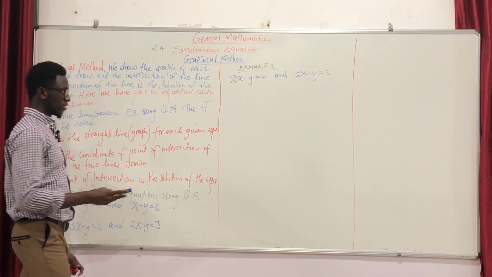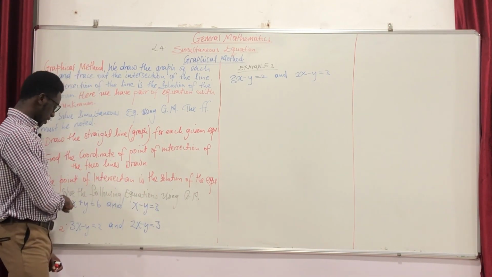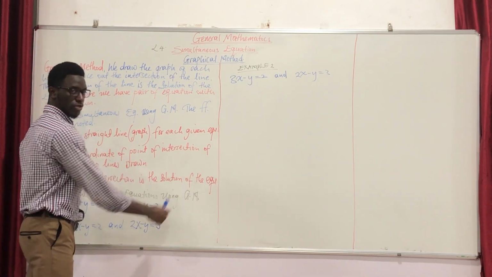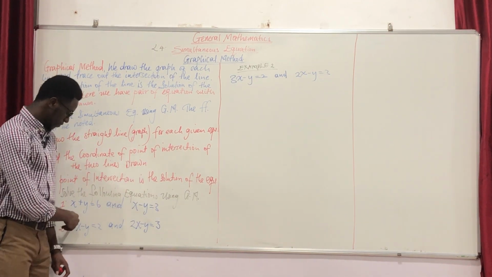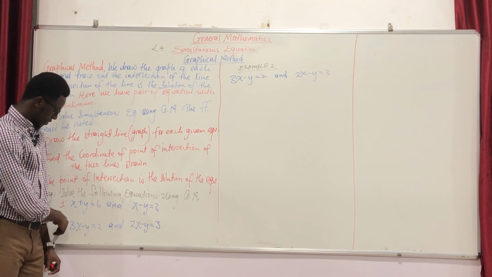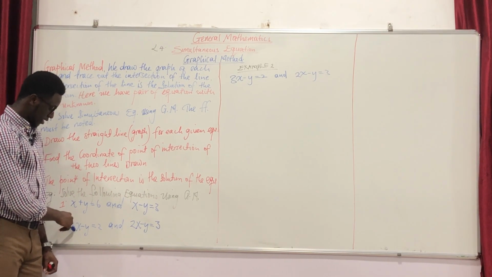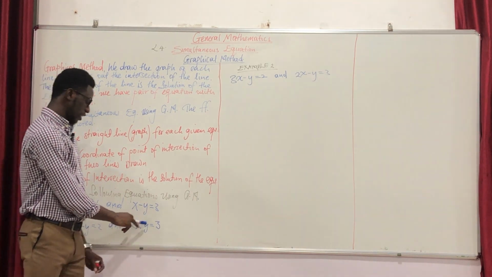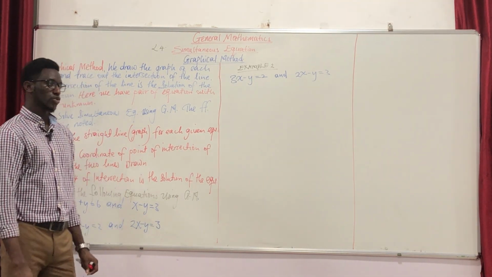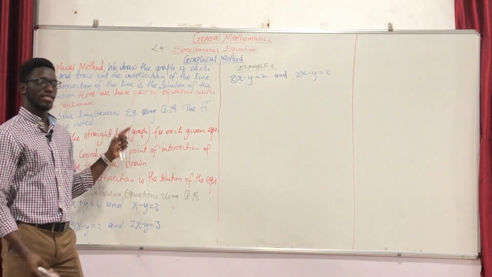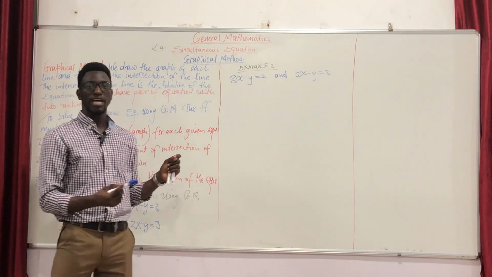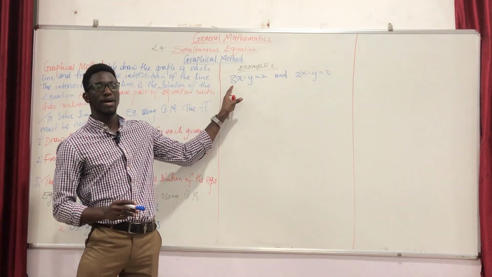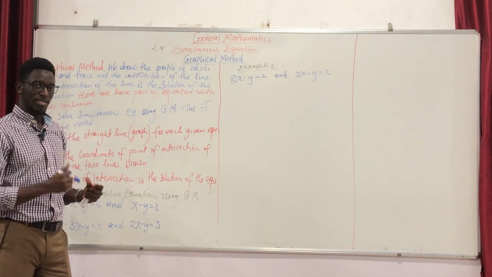So we are done with the first example here, example 1, that says solve the following equation using graphical method. Now we are going to solve this second part of the question, that says 3x minus y equals 2 and 2x minus y equals 3. As I said in the previous lesson, you post your answer, then we review, and I see if what I'm having here is the same answer, then that's thumbs up.